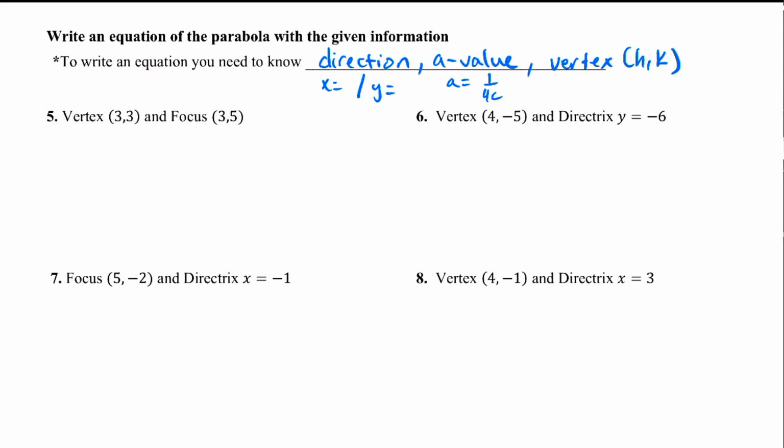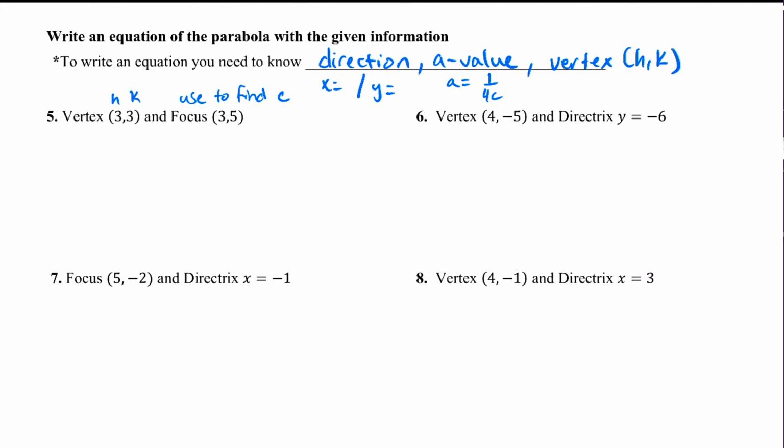All right, so as we look at number 5, it gives us the vertex, so that tells me I have h and k, and then it also gives me the focus, so I can use this to find our c value, which then, if we know c, that allows us to find a. Now, as we are working through these, to figure out the direction, I would do just a rough sketch of a graph of these parts.